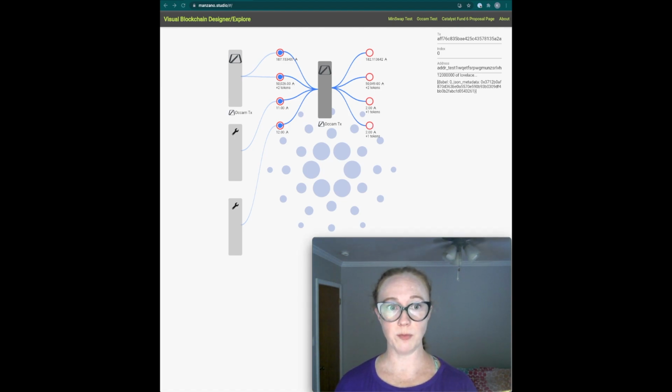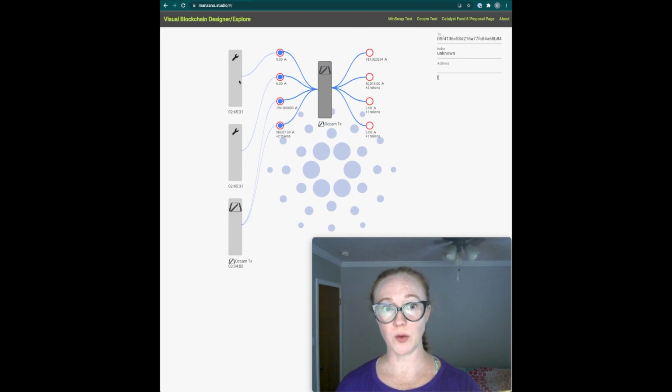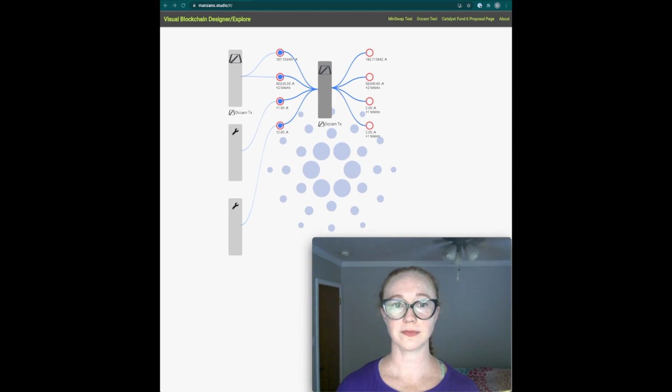The liquidity pool is managed by an NFT, which is how we are tracking it with the Occam symbol here. Just like MinSwap, we can keep clicking back on that icon to when it first gets minted. As we track, we can see that someone associated with the pool is paying into the fees and receiving no tokens. We would assume that the people looking to participate in the swap would be the ones paying these fees, so this leads me to believe this is still a work in progress.